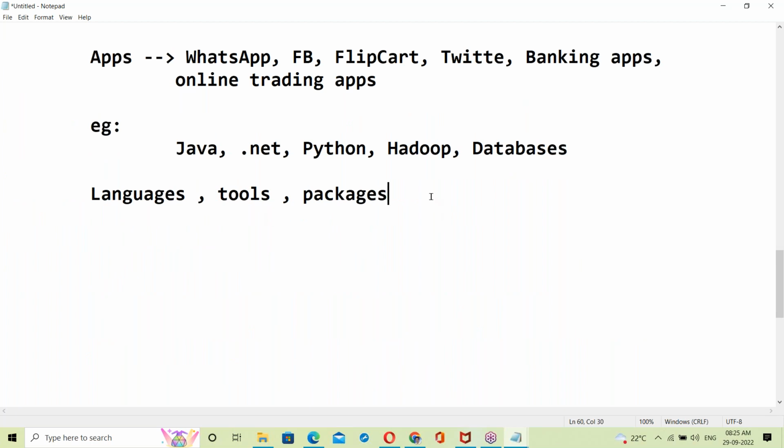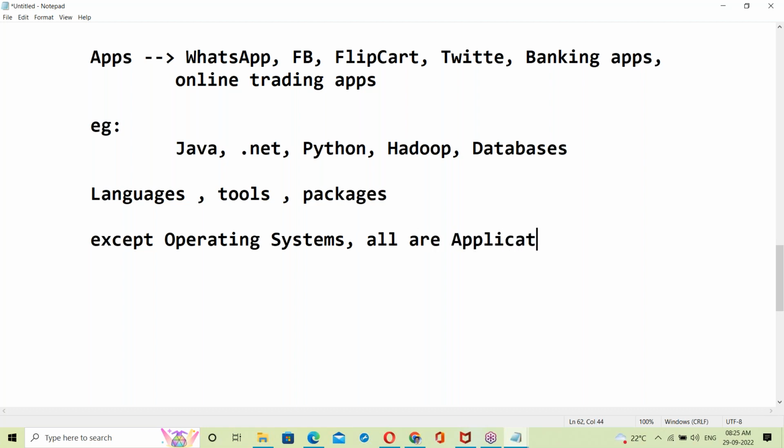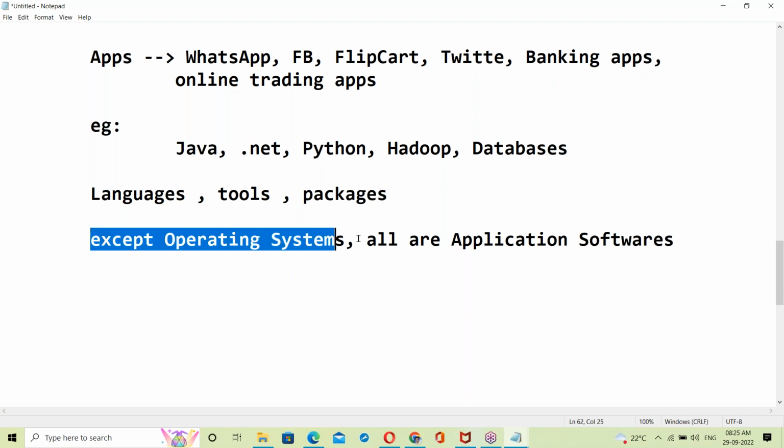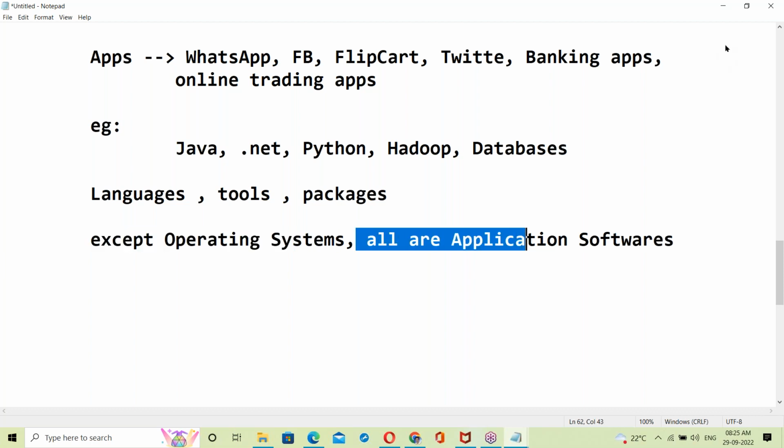Except operating systems, all are application softwares.